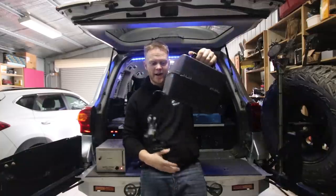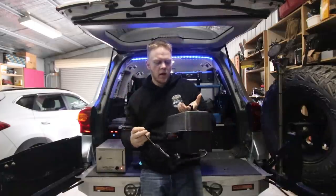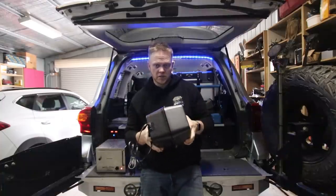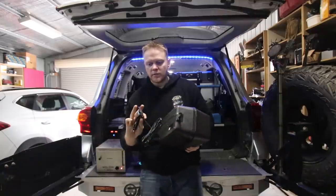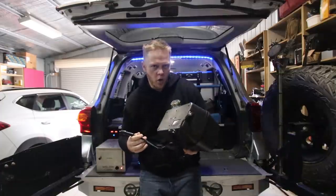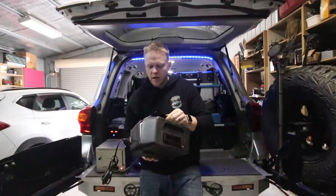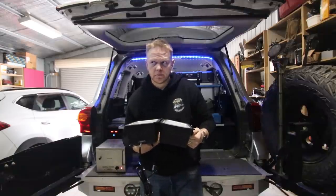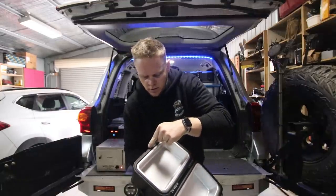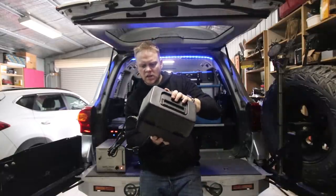There's a little plastic handle to carry it around. It's got a 1.9 metre lead on the end with a 15 amp fuse. I couldn't actually find anywhere — online, on the box, or in the instructions — how much power it draws. But with a 15 amp fuse, I'm going to presume it's 10 to 15 amps. There's no on-off switch; as soon as you plug it in it turns on. Fairly simple, not a lot to go wrong. Heats up to 149 degrees centigrade. It's got a little rubber seal that goes around the inside.